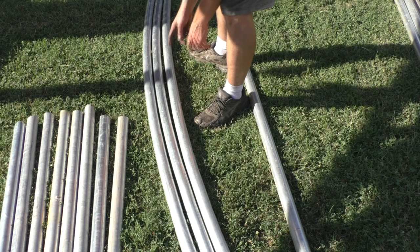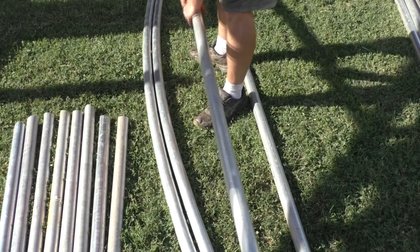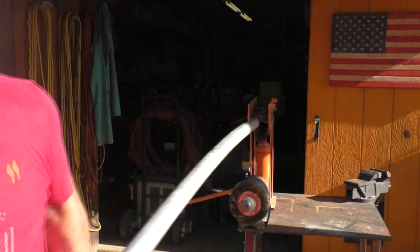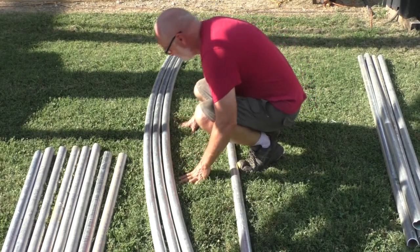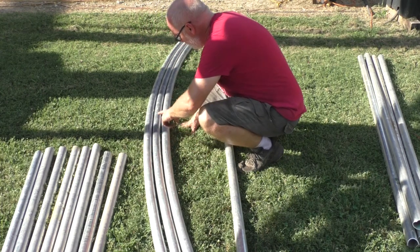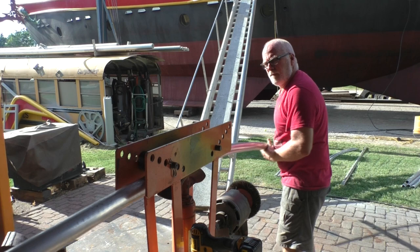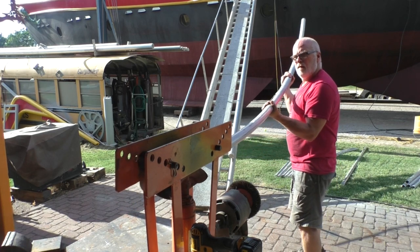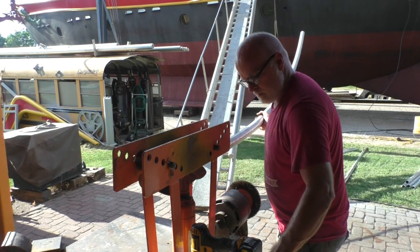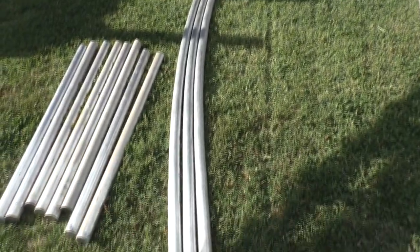Better than most. So you can see the gap is biggest right here. So I find the middle of that. That's where I need a little bit more bend. Unbend a little bit there. A little more right here. Yeah, that came out good. One more.